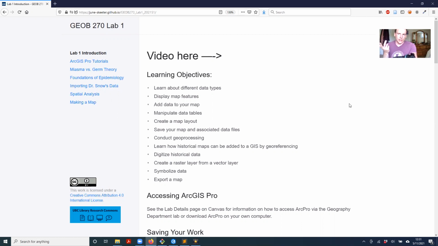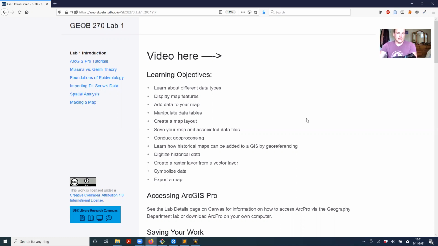I'm doing this so that if you want to come back and reference things later, if you're working with Arc or GIS in general down the line, you'll always have access to this resource. It's the same reason that I'm posting all the lecture videos on YouTube. That way you have permanent access to it. Additionally, YouTube creates auto-generated closed captioning, so I think that makes lecture videos a bit more accessible. Canvas doesn't offer any sort of service like that, and they don't pay me enough to transcribe all the videos.